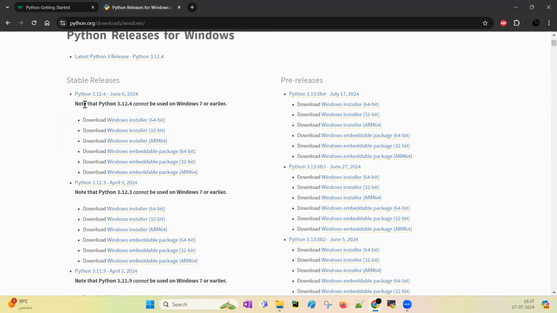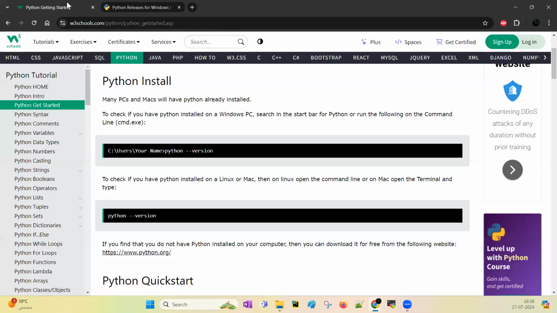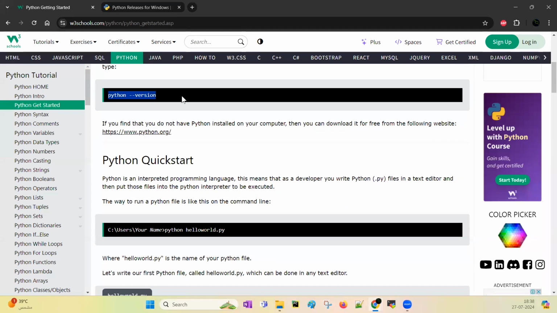Version 3.12.4 cannot be used on Windows 7 or earlier. It is the latest release, from June 6th, 2024. You can use the Windows installer, 64-bit or 32-bit, whichever you would like to take. Once you install it, you can check the Python version by searching for it, and you will get those details.